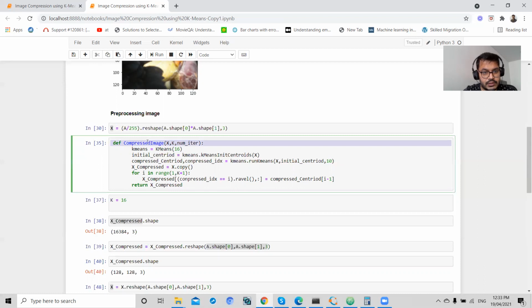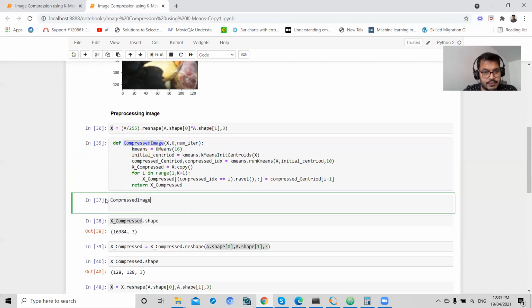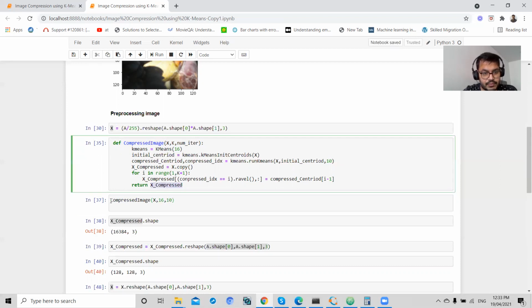So my compress should have x, then my 16 is my number of clusters and 10 is my number of iterations.